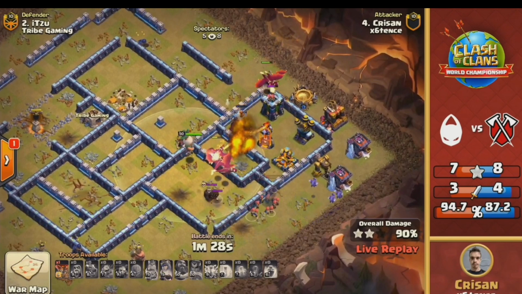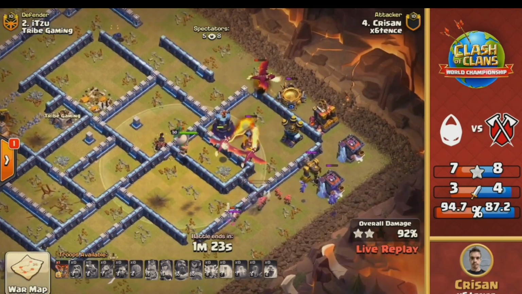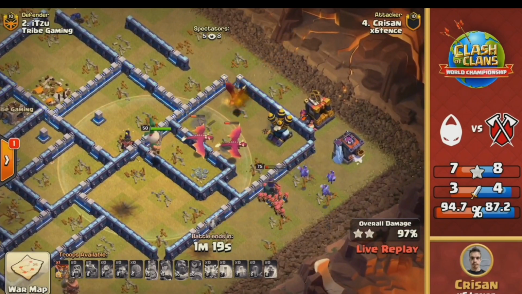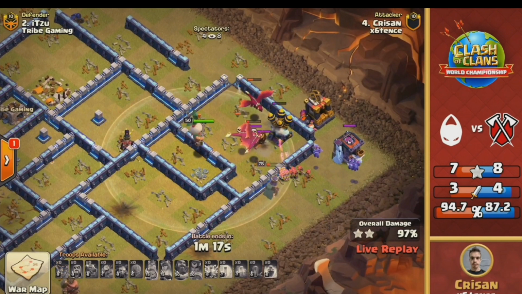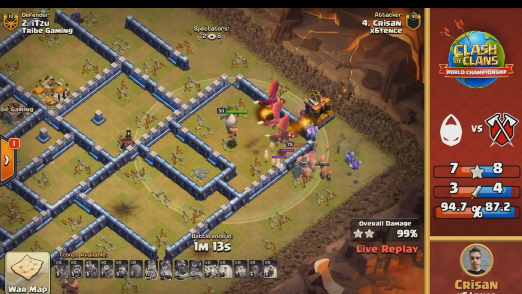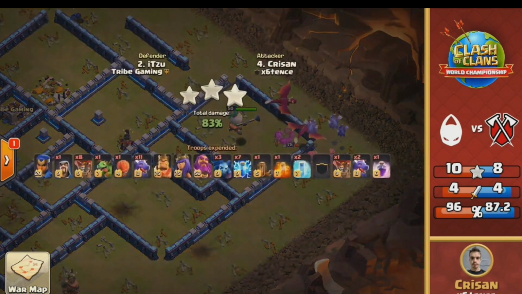He put that Warden in a little bit later, it seemed, but the Queen's going to pop her ability. He's just got a few more defenses to go, and this is going to be an epic 3-star for X6tence, and that should secure their spot into the grand final to play for that golden ticket just a little bit later on today. An epic 3-star here for Kassan to finish that base off with the sweep through.